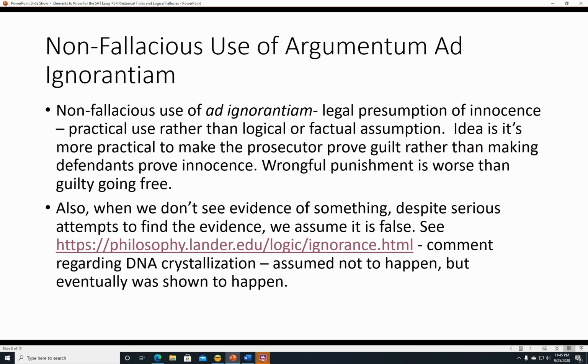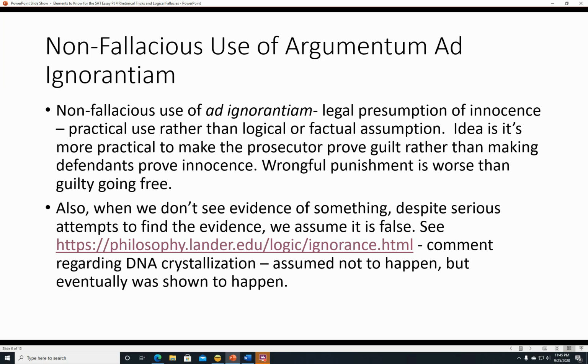Non-fallacious use of the argumentum ad ignorantium. Okay. So there are some things that are actually useful uses and non-fallacious. So, for example, the legal presumption of innocence in the English, the British legal system. I know you purists will say, there's no such thing as a British legal system, John. Scotland has its own separate legal system. Okay, thank you very much. Anyway, the English legal system that's used in pretty much everywhere in the former British Empire, including the United States, Canada, India, etc., it assumes legally that someone is innocent until they're proven guilty.